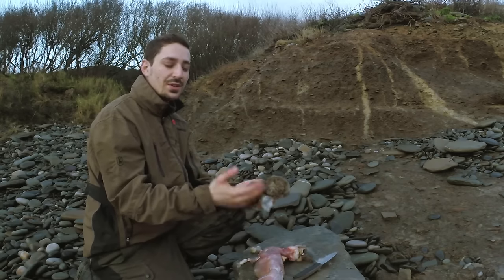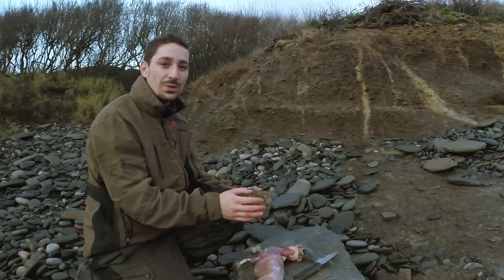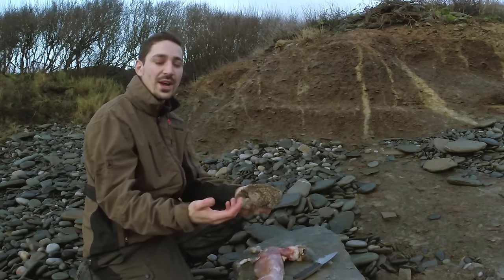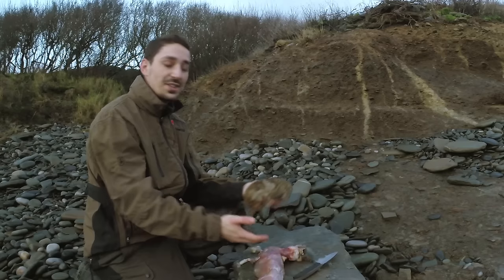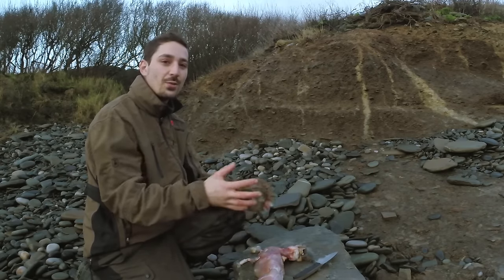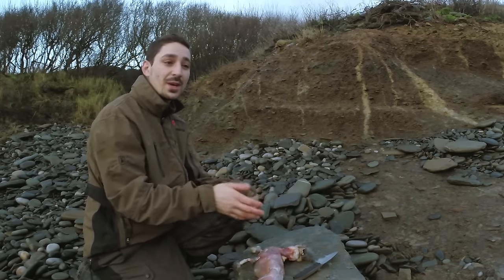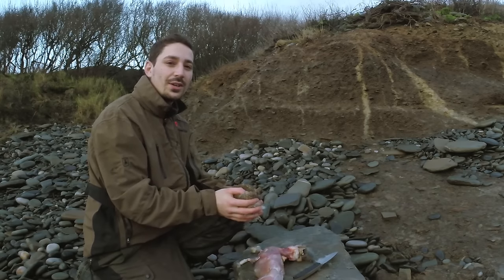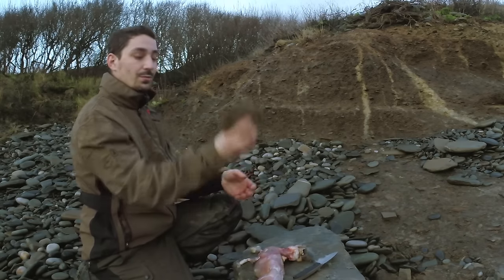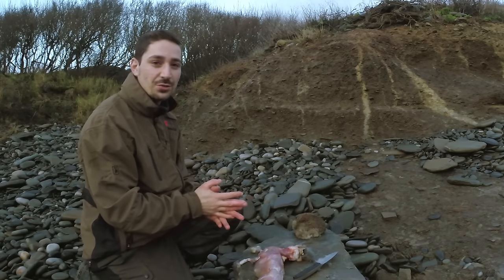It's not necessary to get it off completely at this moment because you can use a pumice stone and work it at a later stage. But just to get it in the best condition it can be for brain tanning — to absorb those oils from the brain — with brain tanning you're not really tanning anything at all, you're just putting oil from the brain of the animal — fatty tissue, which is essentially what the brain is — back into the hide to make it supple. Then through stretching it you rip up those fibers and loosen them, and you end up with quite a supple hide.